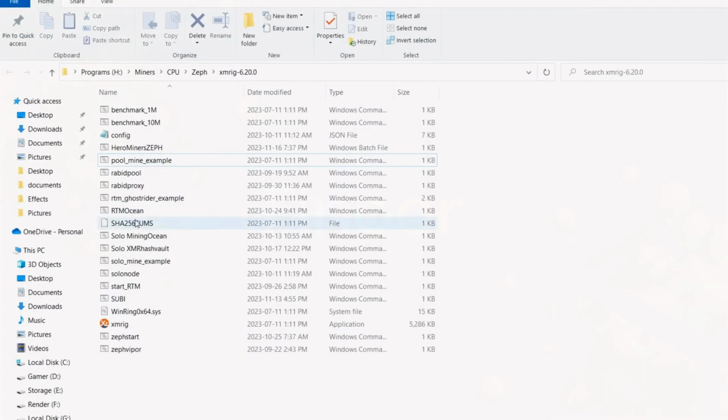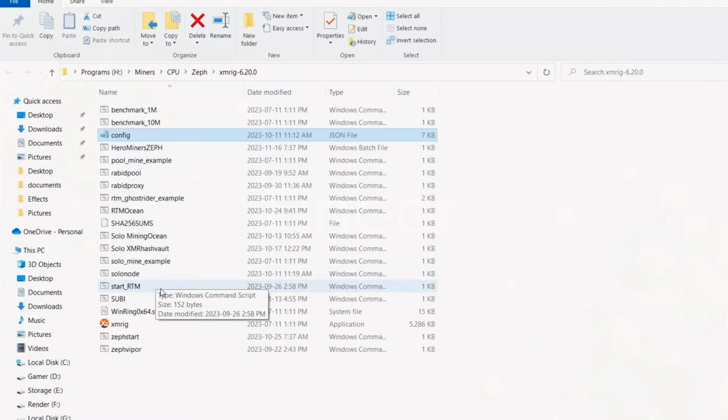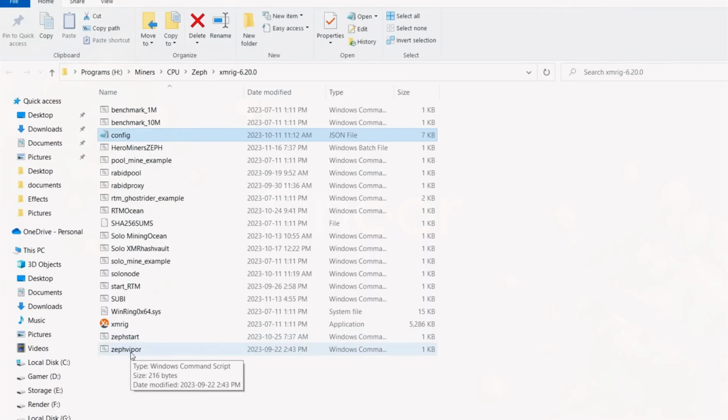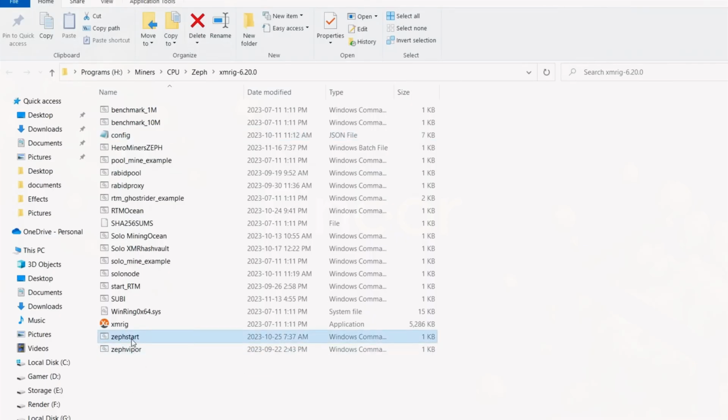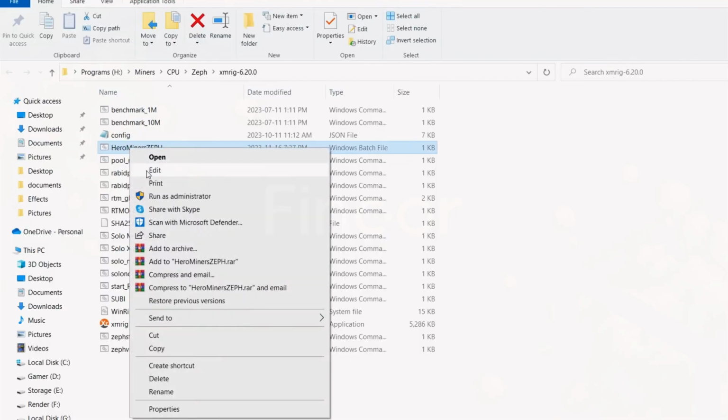The other way you could set this up is the config JSON file. I'm going to run through both of these, starting with the bat file. Personally, I like the bat file because then I can swap coins really fast instead of editing this JSON every single time. Example here, you can see I can just go to my solo node for a coin, whatever I have that set up for, you know, Raptoreum, Ocean, my own pool here for whatever coins, we can start Zeph on Viper's test pool, just start Zeph in general. We've got Hero Miners set up, so I can go to various different pools simply by double clicking on it. I do prefer this way, and then you can also really easily set your threads if you want.